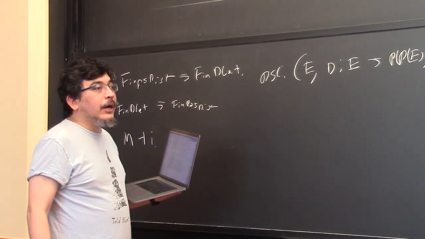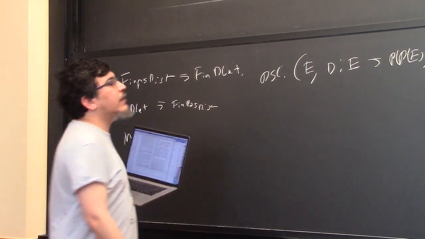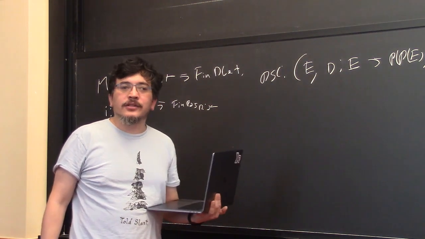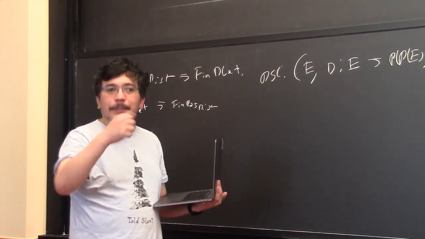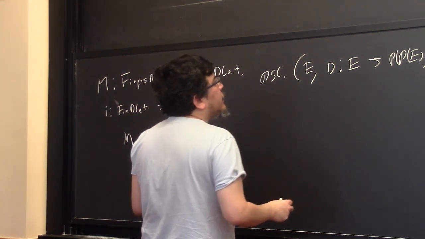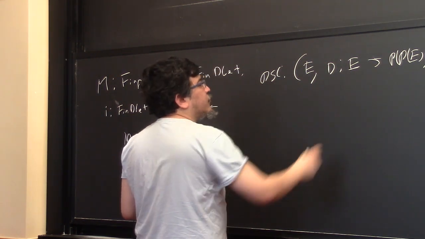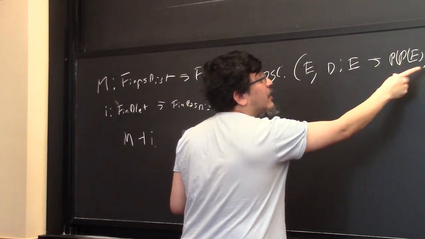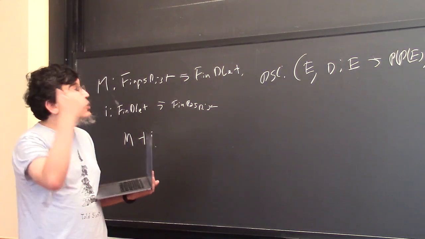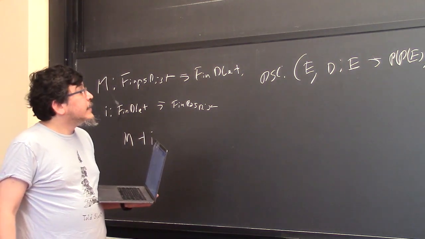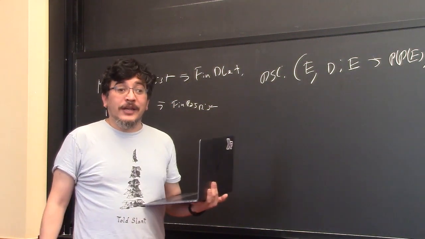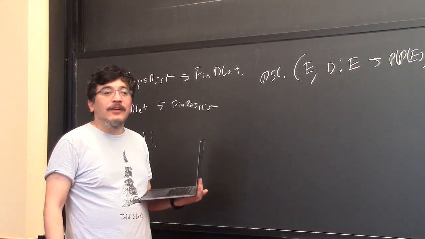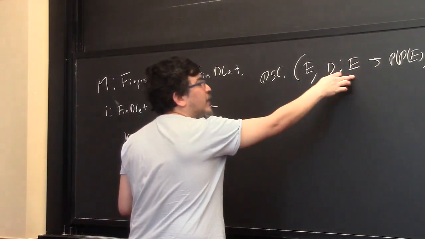If you're just reading them off directly, what you have is a set of events, which in our case would be packages, but this works for any sort of concurrent semantics. So these events can be things that happen in Petri nets or something. And this mapping is the dependency structure, which says that for any event, it's going to have a set of sets of events, which is viewed as a disjunctive normal form formula. The outer set are going to be ORs, and the internal sets are going to be ANDs, of events that are necessary to enable that event.